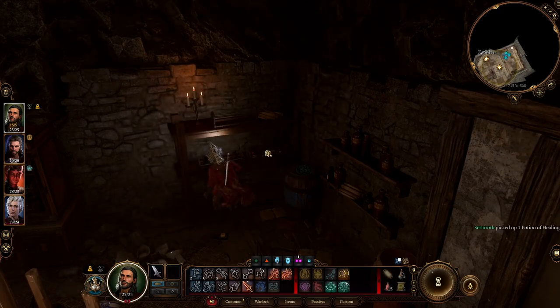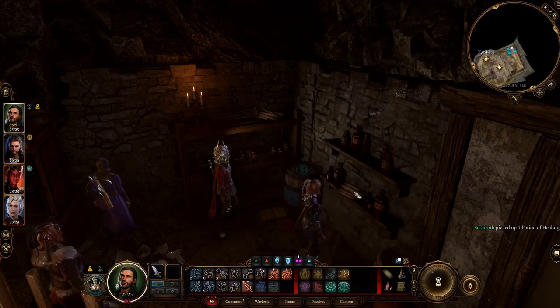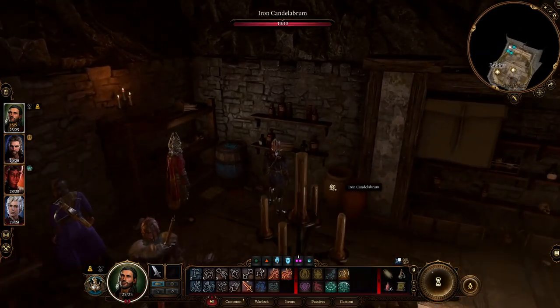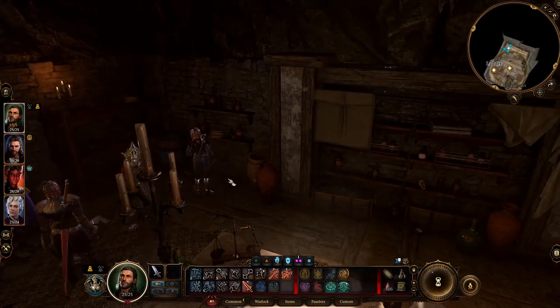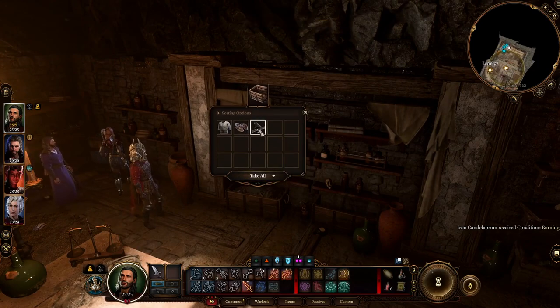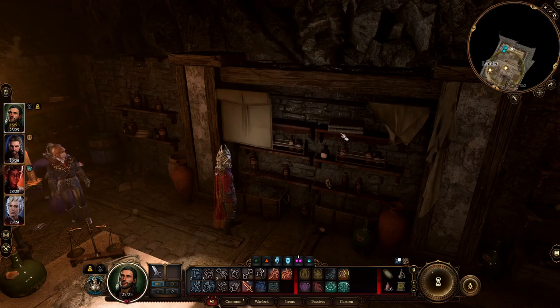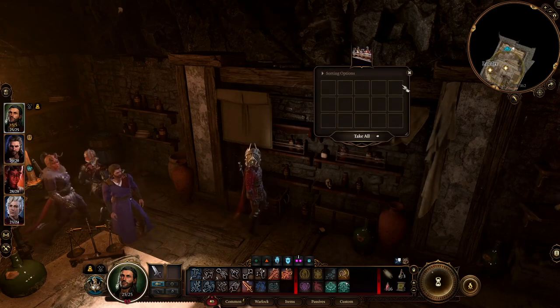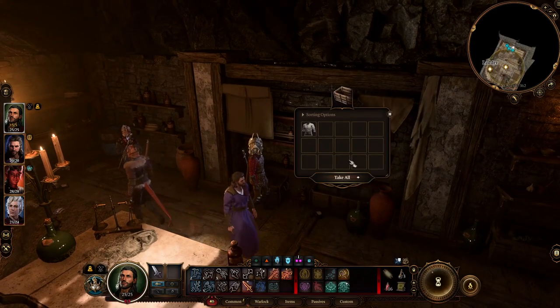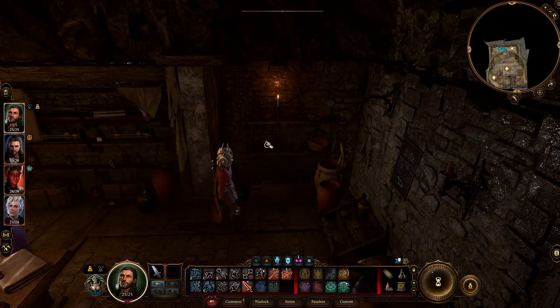But there's potions of healing lying around, and since we technically don't have a cleric right now until Gale gets up to level 4 when we multiclass him, I definitely want to be stocking up on as many health potions as I can. And this is all cheapy stuff. Like most alchemists, he keeps the good stuff down in the, not in the basement, but in the sub-basement. You just have to find the sub-basement.